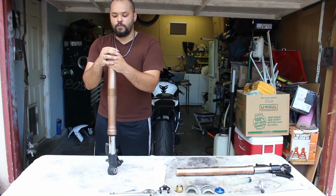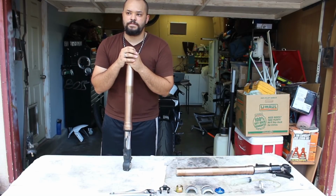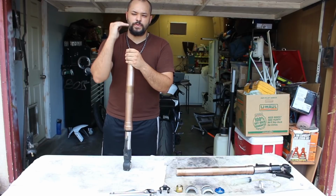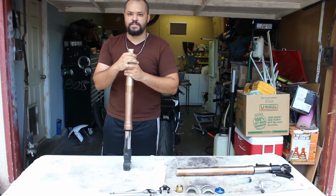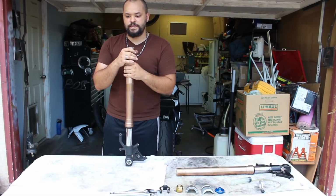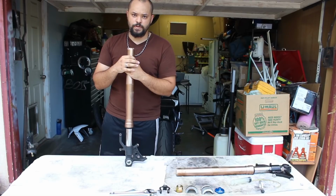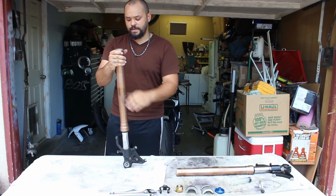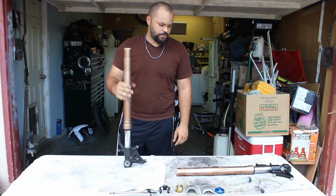These are going to be for 2011 through 2015 Ninja ZX10s that I'm aware of. Through 2016 and up ZX10s, they changed to a little bit of a different style, still going with Showa. This also applies to some CBRs as well. There's other bikes that use this fork, so this will be able to help a good number of people if you pay attention to how this all goes. There are a couple of specialty tools that you need, and I'll go over those with you.